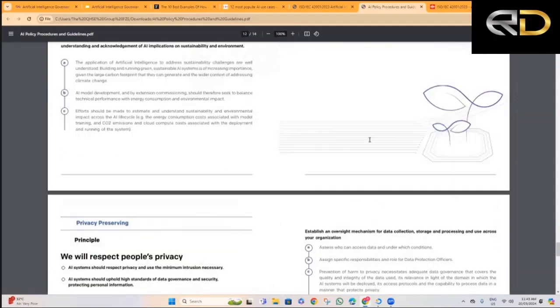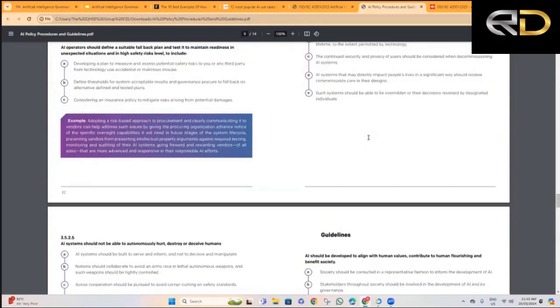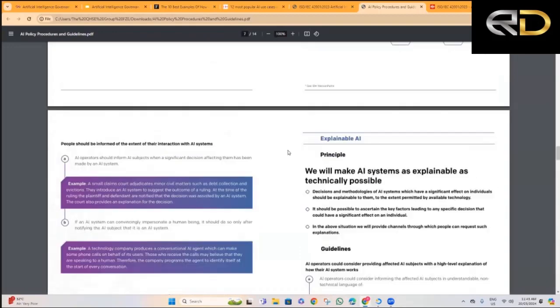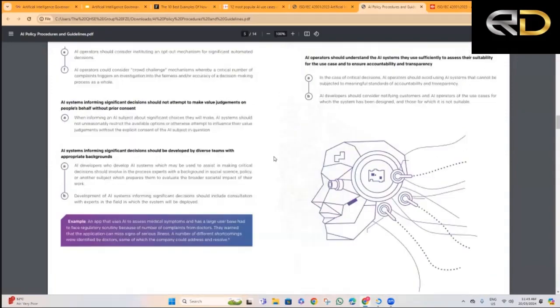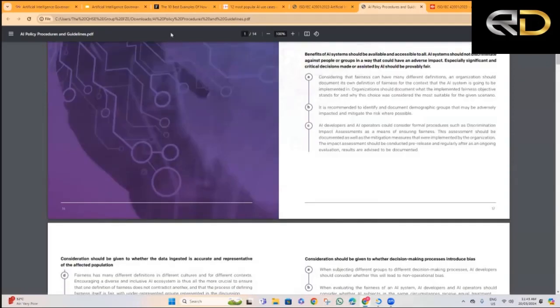Everything that we are going to do in this webinar is going to lead us to have a document like this. Even in your organization, if you've got an AI model, you have to make sure that you have a policy declaring how you are going to make your AI systems transparent. What are you going to do? And can you actually demonstrate that this has been done? You can also give examples, okay? This is exactly what you use ISO 42000 for. So this is going to be the end point that we are going to have.